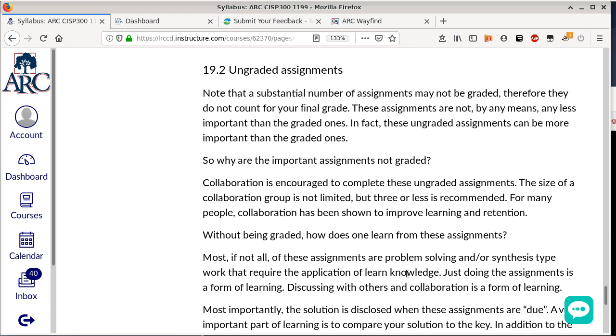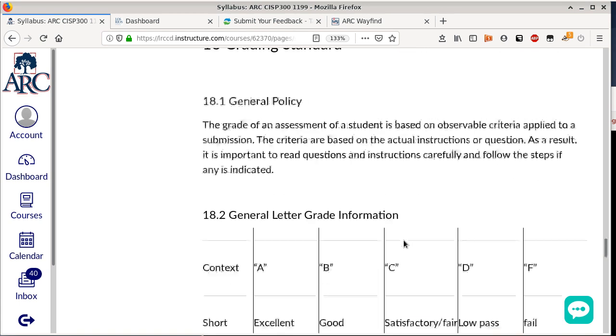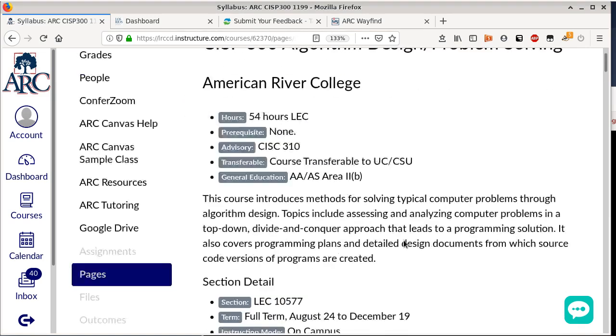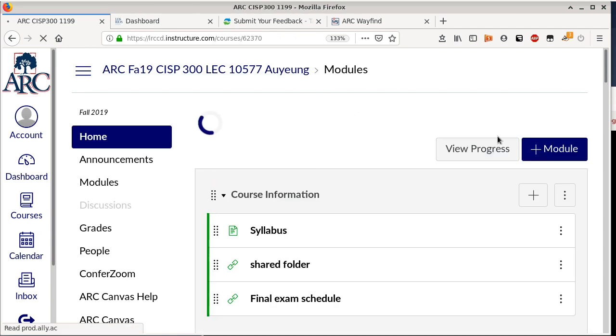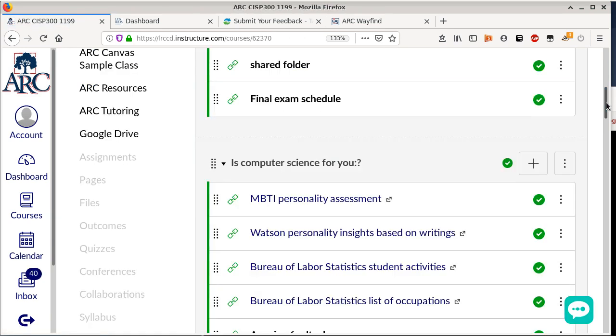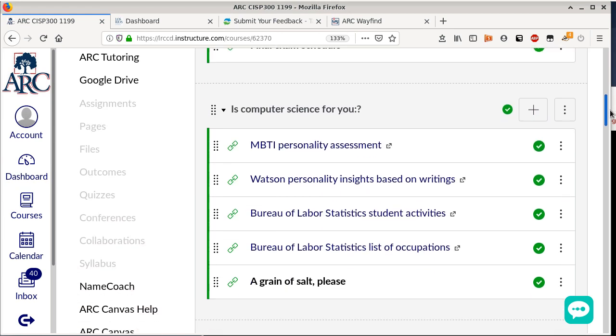Well, I have a lot of questions. I have a lot of questions for you. You don't have to answer those questions if you do not feel like it. That's fine. But for those who are not shy about that, you can tell me. I know it doesn't sound very good, but is computer science for you? Why do you think it is a question that you should ask yourself? I mean, if you're here, you probably have an answer, but why is that question important?